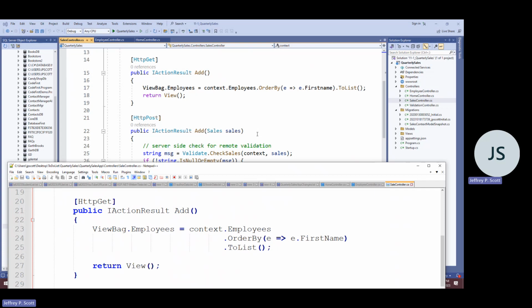And again, sometimes I did it the old way. Sometimes I did it with the arrow, like the lambda, the new way.